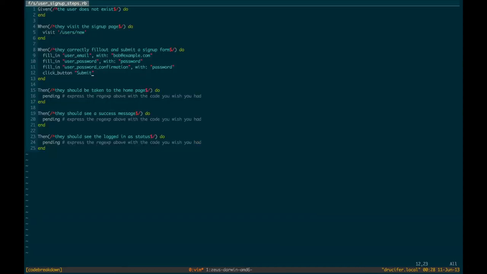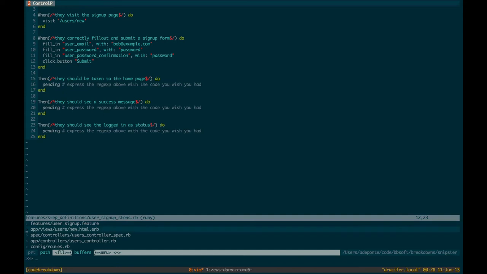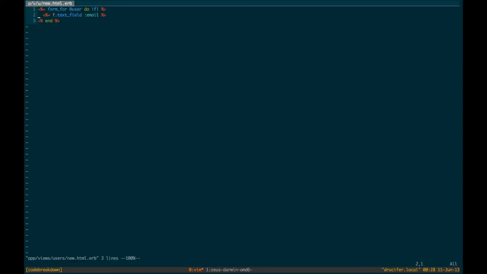Well, that's also, unfortunately, because I started working on this, it didn't really give us a true error message that it couldn't find any of the form fields, but it did instead error on this form for, which I had already started working on. So not really the pure BDD process that we were hoping for, but still. So let's go ahead and finish with the form.